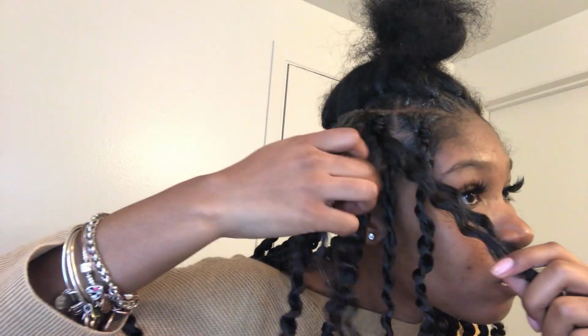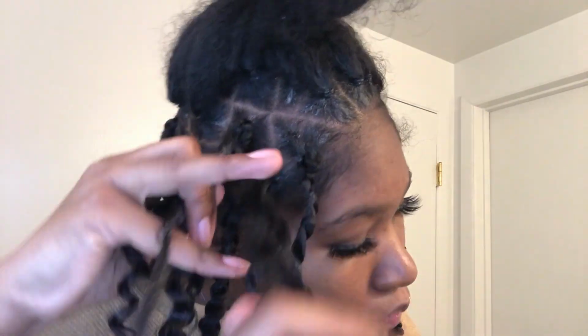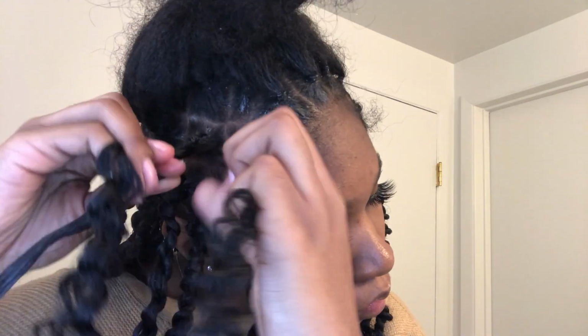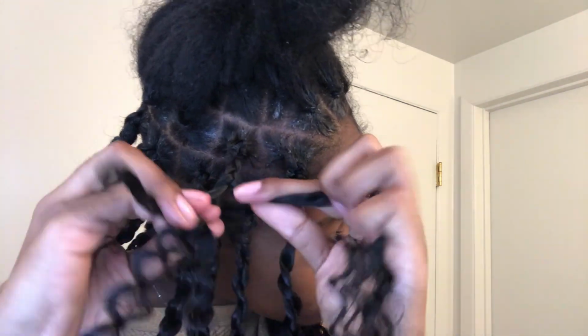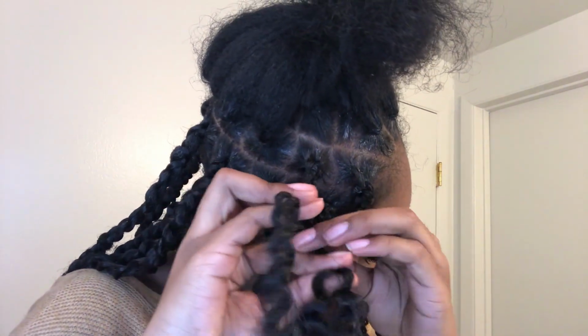Before I 2-strand twist, I like to take my piece of hair and the 2 longer pieces of hair and treat the base like it's an actual braid. I do this because my hair is silky after applying the product on it, and I want to avoid it slipping and falling out of place. This is also a good method for people who have shorter hair. If you have shorter hair, be sure to braid all the way down until your hair is no longer visible.